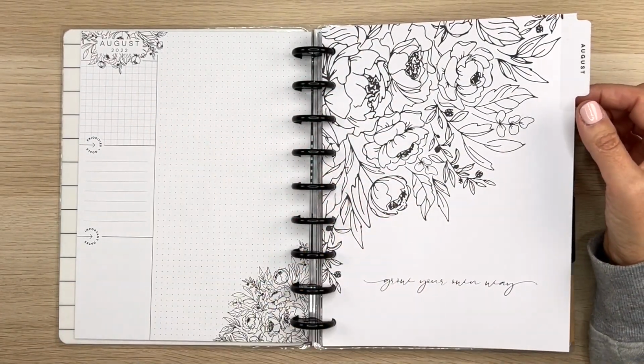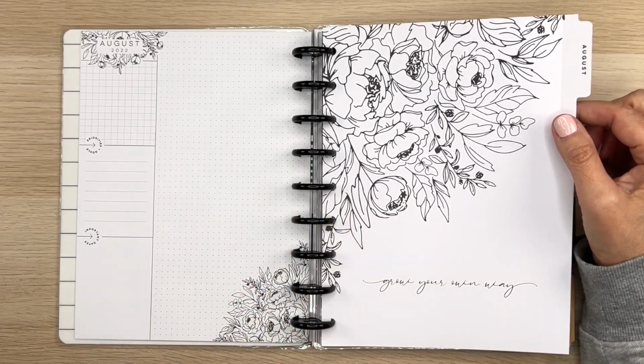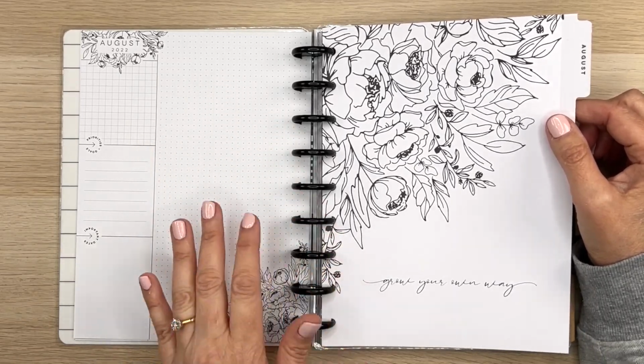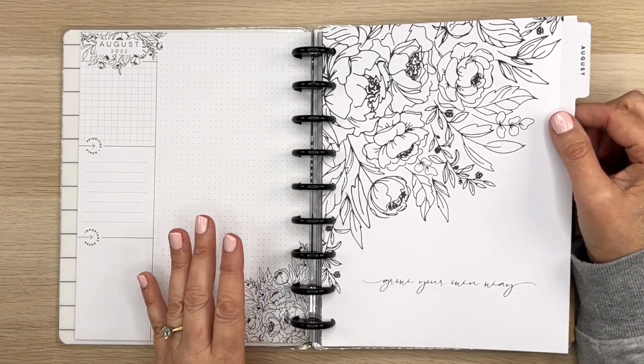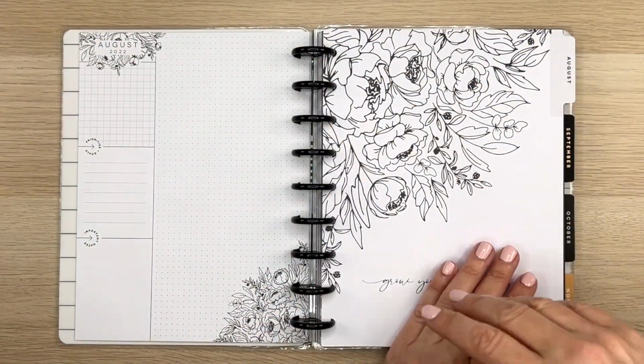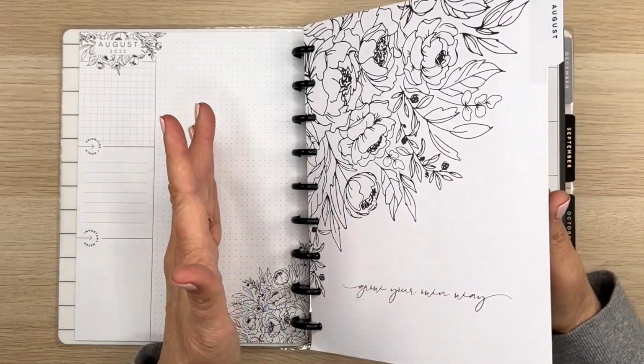You can use currently pages if you're new to Happy Planner for anything. You use it for memory planning, for what you're currently doing. You can use it for goals, priorities. You can use it for plans for the month. You could just draw a big picture there, stick a bunch of stickers on it. You know what I mean? Track your income, do what you want on there. It's for you to do what you want.